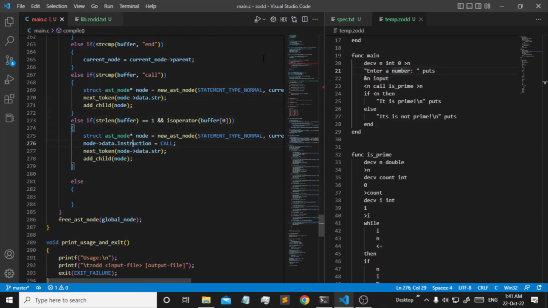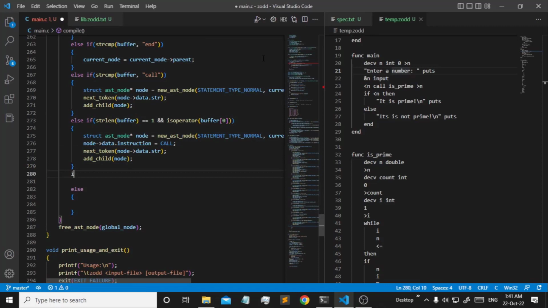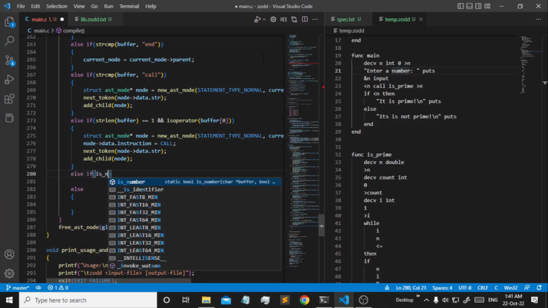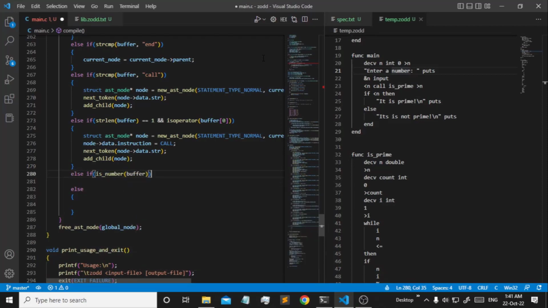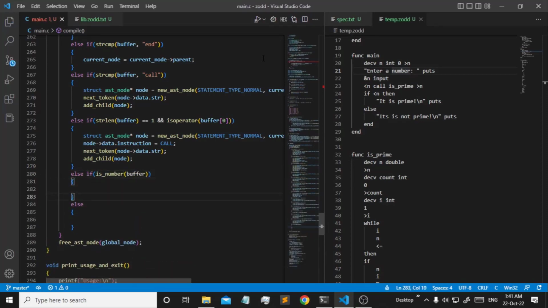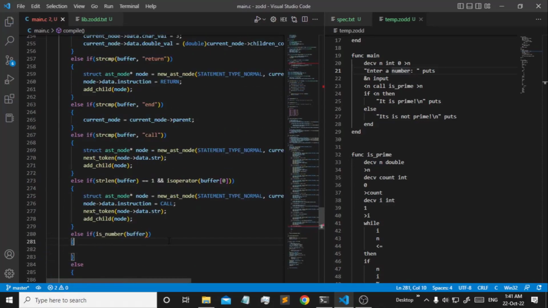Again, you have to check else if is number of buffer, then you have to do is number of buffer again. Now let me tell you again, we are not going to have characters directly. Characters will be used from strings, right?